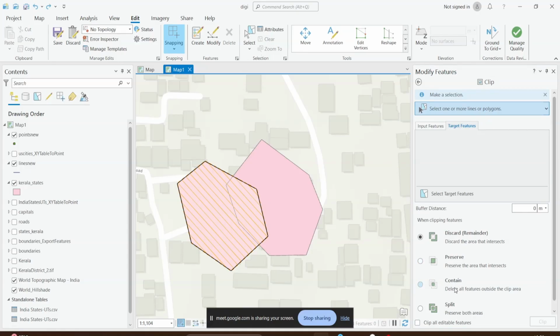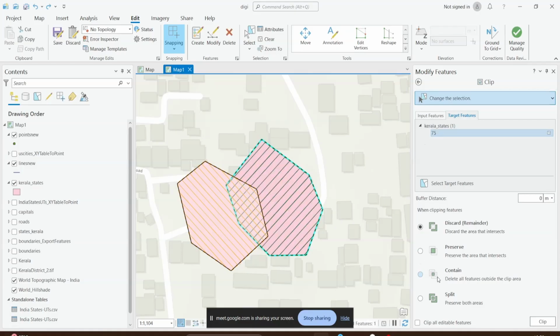And then you need to go to the contain. So when you're clicking on contain, it will only keep the features that are intersecting.